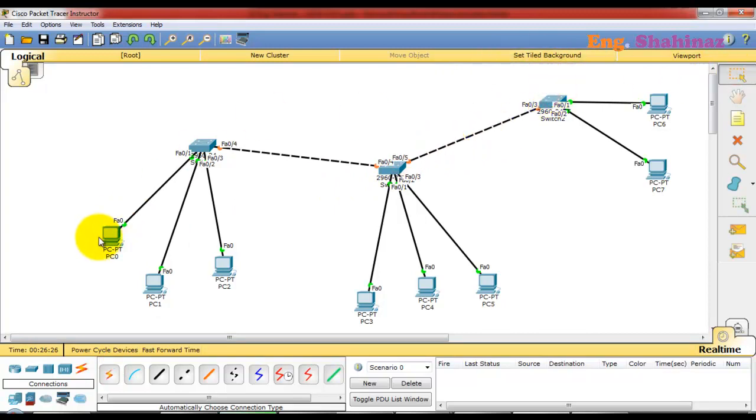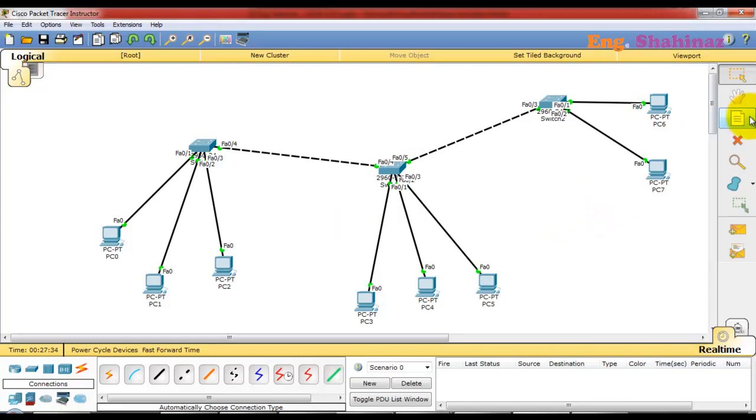What will happen now if PC0 sends a broadcast? If PC0 now sends a broadcast, all the PCs connected with it on the switch will receive this broadcast, and all the PCs on the other switches will receive the broadcast also. It's like they became one large switch. So connecting switches with each other like this is not creating three different broadcast domains which are connected to each other. That's not the case. If you are connecting switches with each other without using a router or a layer 3 device, you are creating one large broadcast domain. So if PC0 now sends a broadcast, all the PCs here will receive this broadcast, and all the other PCs on the other switches. So you just increased the number of interfaces in a certain broadcast domain.